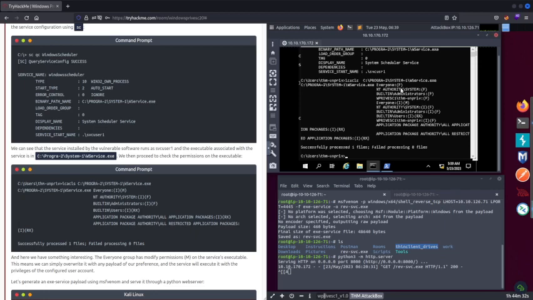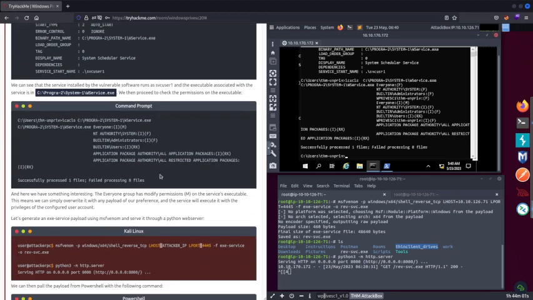We have the built-in administrators with full permission, and then we have the current user. This user also has full permission to change it. icacls allows us to change or give permission to a file or modify the file.